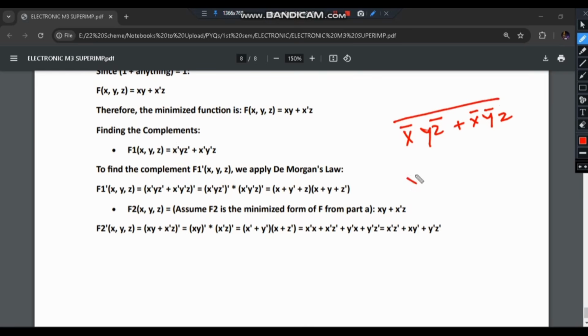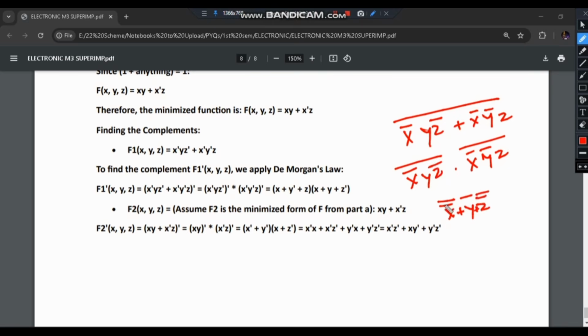If we take the complement, we have to separate the terms and separate the sign also. This is plus, this will become multiplied. X bar, y bar, z, and again this one. Now again here also we'll be applying De Morgan's law. When we apply De Morgan's law, this is dot here and dot here, right? Because this is an AND operation in between them. When we remove the AND, it will become plus. So this will become x bar double bar plus y bar plus z double bar. One bar is already here, so it will become this.